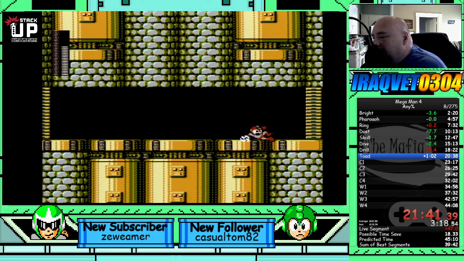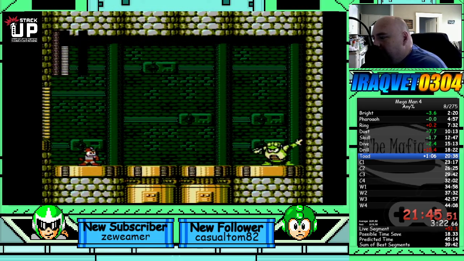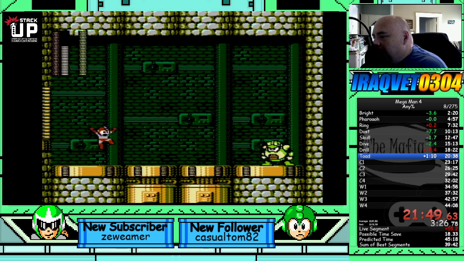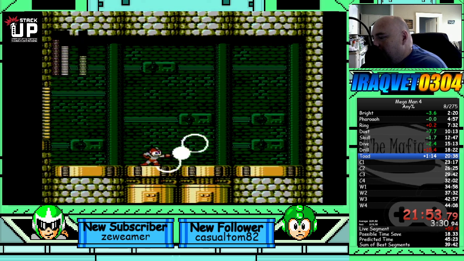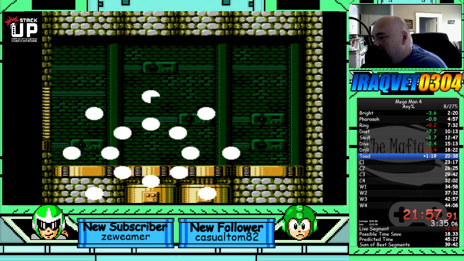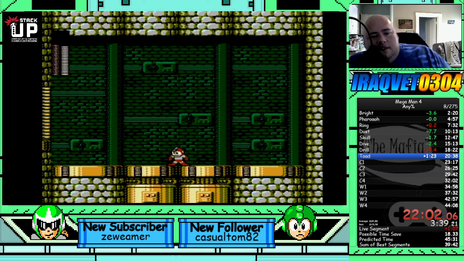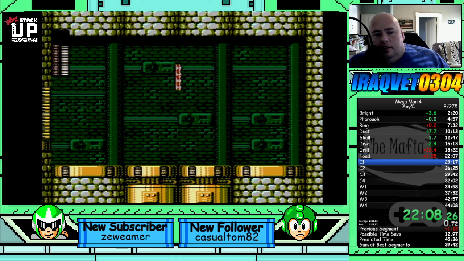Switch to drill. Toad's only weakness. Toad's weak to Buster too, but this drill just shoots him down in 7 shots. No big deal. And that's the end of 8 Robos. Pretty sloppy 8 Robos. Pretty terrible. But we did it. That's the important thing. We did it.